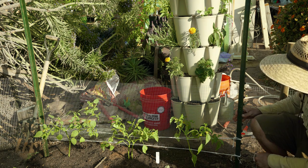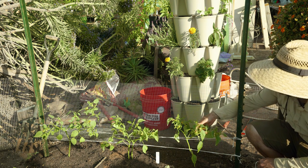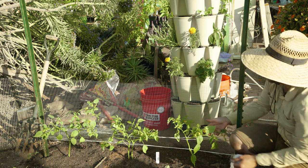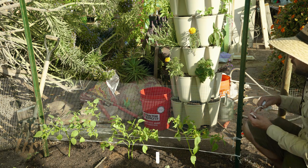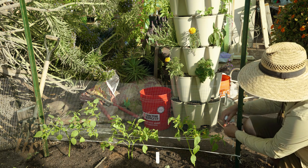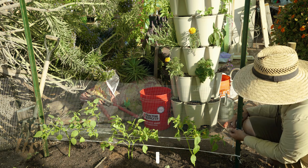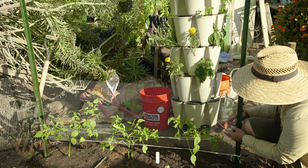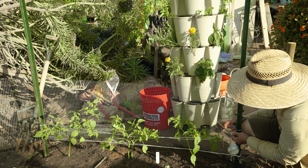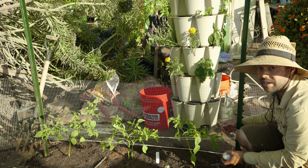Now we want to contain some of these branches, so let's go ahead and tie those up. When you're doing the Florida weave on a tomatillo, you want to make sure you are supporting these branches up high so that when they branch again they will actually be able to keep growing up. So what I have here are two rows of tie-up. The middle one's a little bit short, but since the other ones are so tall I'm going to do one more wrap to demonstrate exactly what I'm talking about. I'll come in and do the triple knot — I don't want this to slip — and this is cotton butcher twine, which tends to be a little bit on the slippery side, but that's what I have on hand.